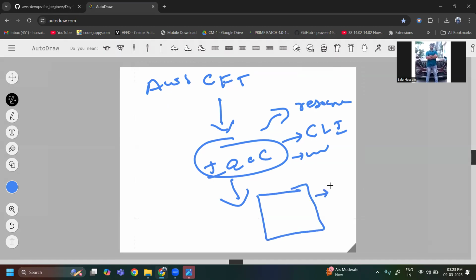That is written in a YAML file or a JSON file. So this AWS template follows two languages: one is YAML and one is JSON.